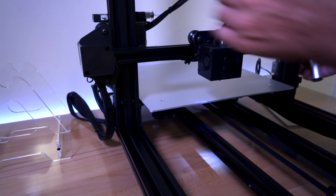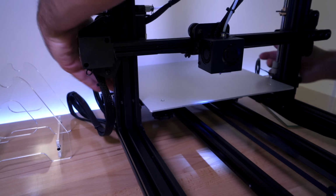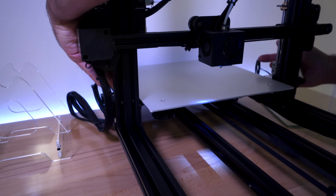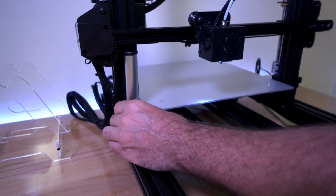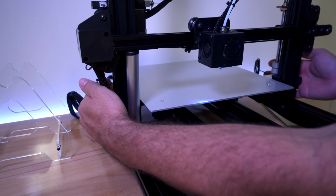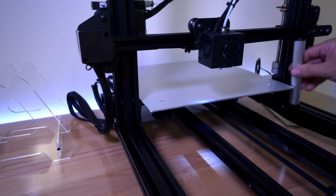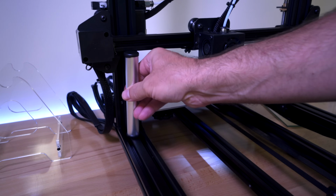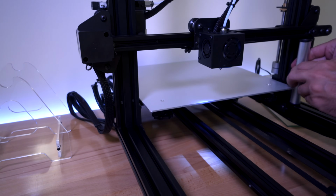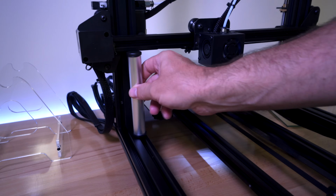So what you want to do is go up a little manually. You're going to have to twist them both from the back on the couplers until it gets high enough. When we can fit this, we're just going to lower it down until it hits it. Once it hits it, that's good right there. Now we want to see, this one's too loose right now, while this one is nice and snug. So we want them both to be snug. Now this is snug. So you want to get them as close as possible.